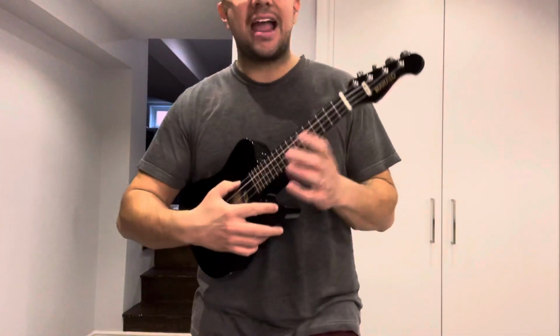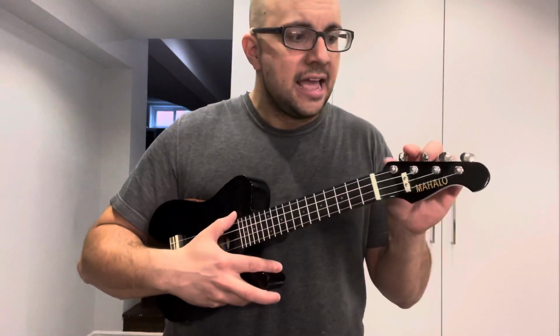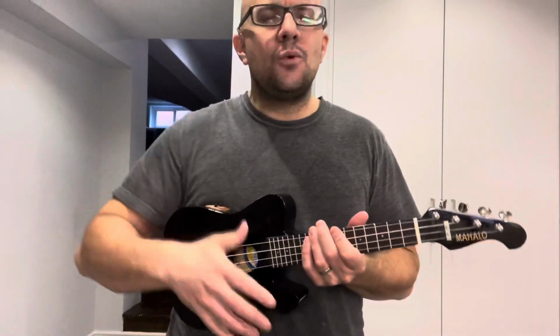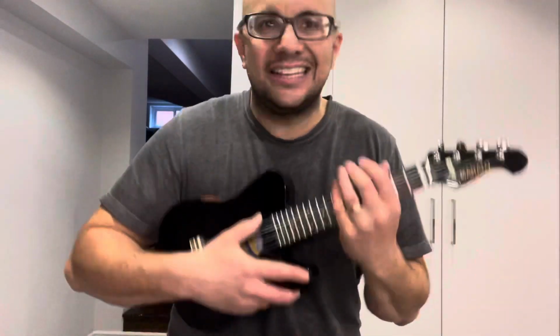As you can see right here, I have this ukulele. And if you want to tune a ukulele or adjust the tuning, maybe you want to bring it out of tune because some people want to play certain songs and certain melodies out of tune, believe it or not. So let's say you want to adjust the strings, whether it's to tighten them, loosen them, bring them in tune, bring them out of tune, bring them higher, bring them lower. This is how you do it, okay?